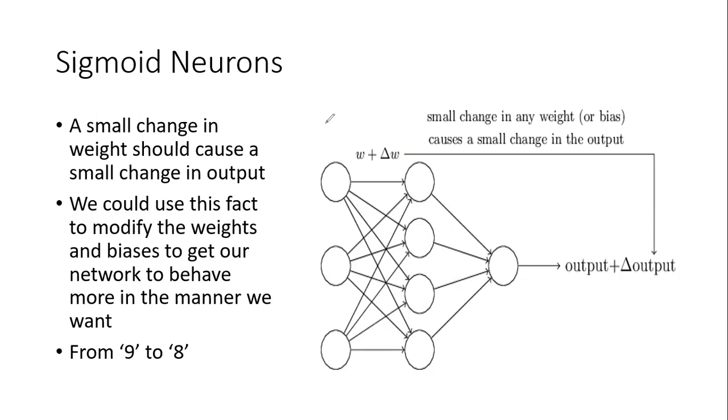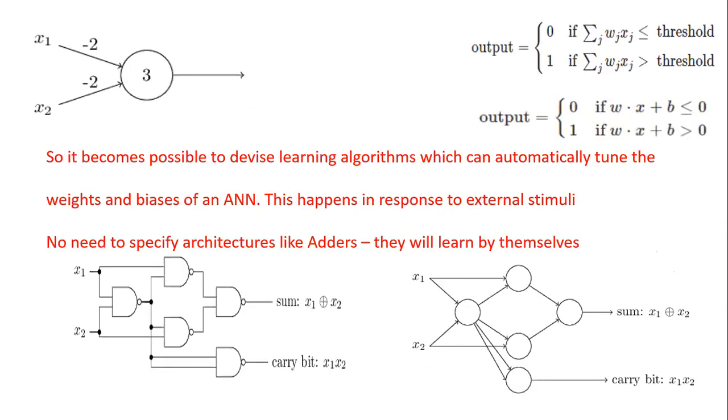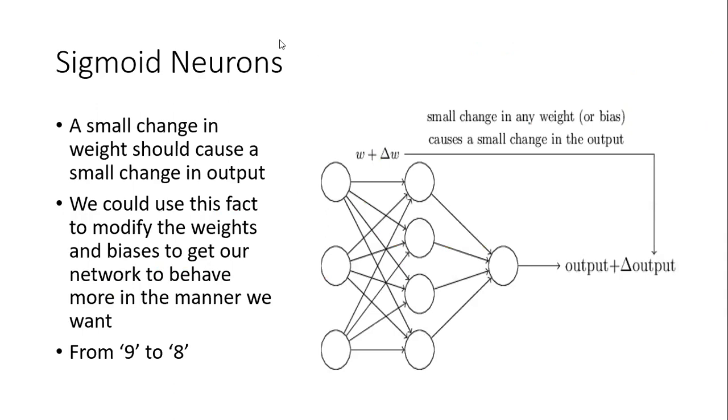Now the point is, when we have the perceptron and we are able to have networks like this one, why do you want to put the activation function as the sigmoid function? Because we want to control things. The neural network gives us no control by itself. So we inserted the bias, and now we want to control it further. What is the control that we want? We want the neural network to be controllable such that a small change in any weight or bias causes a small change in the output. That's the micromanagement we want.